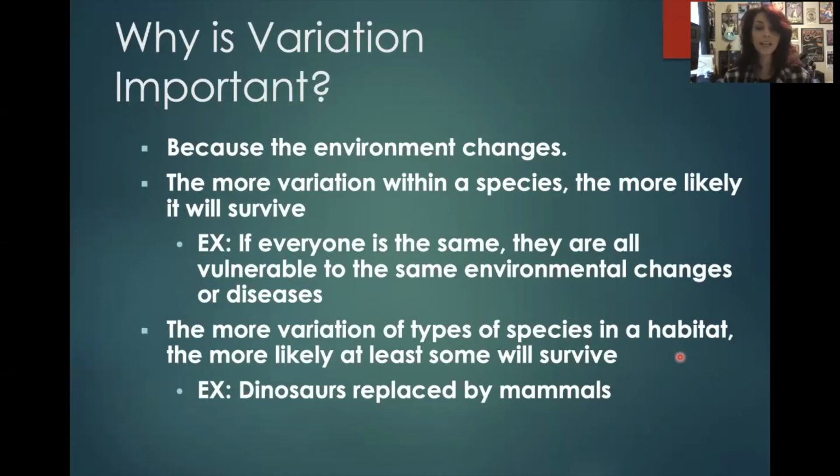And therefore, if they all have the same vulnerabilities, they're all going to be wiped out equally. So the more variation of types of a species in a habitat, the more likely at least some will survive. An example is the replacement of dinosaurs by mammals in geologic time after the Cretaceous mass extinction event.